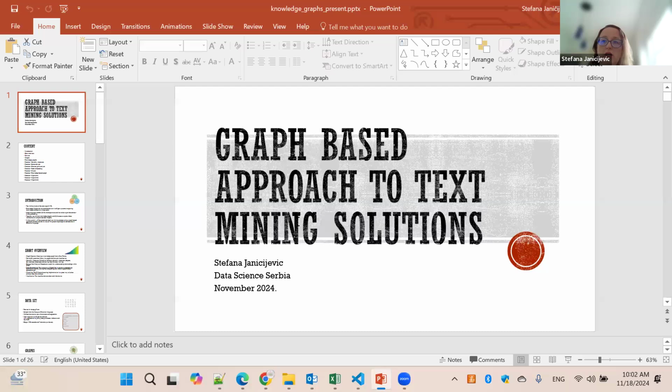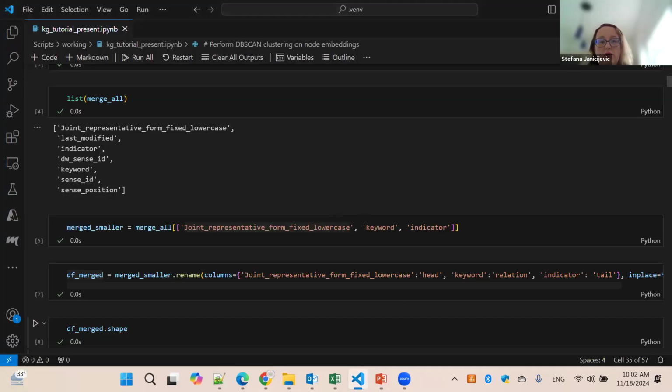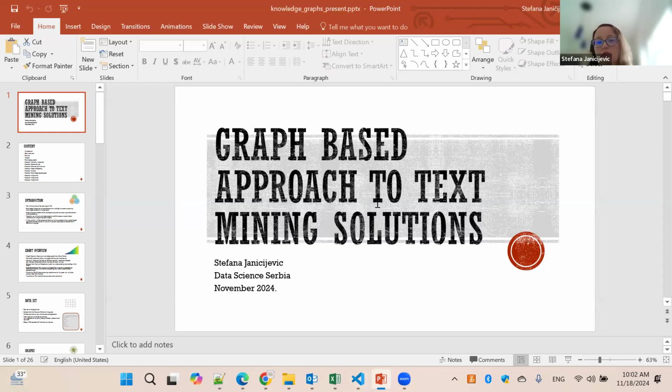And what I have to say, we have alternation between graph approach presentation and graph approach coding in Visual Studio Code. So I will switch between presentation and coding, since I want to explain some theoretical concepts and switch to practical examples. Also, I realized that I have many procedures that I developed in Python. So probably I will not type, because it's too much time. We don't have so much time. So I will show you and run code with you, and we will talk about it.